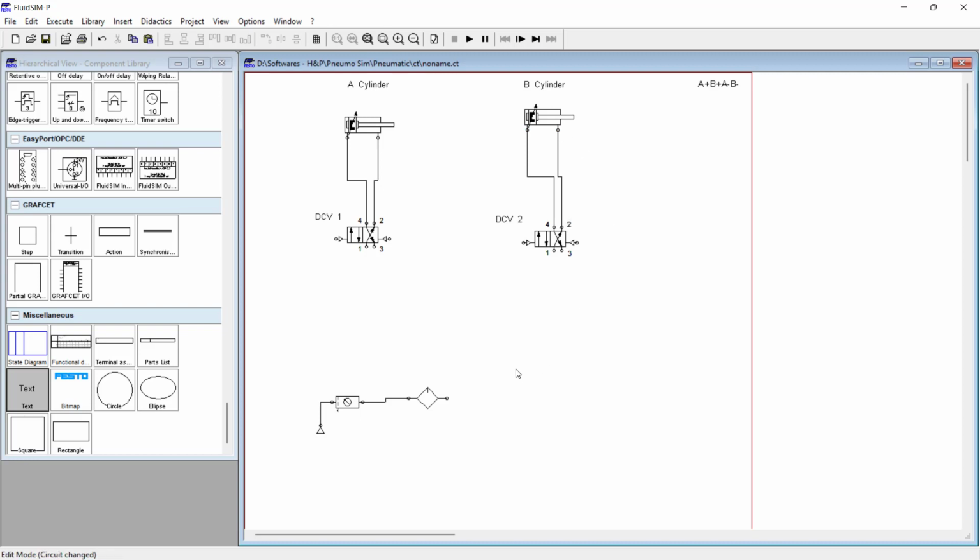Okay, next you give the power source to one port of the DCV. Set the port 3 in the DCV to the vent.